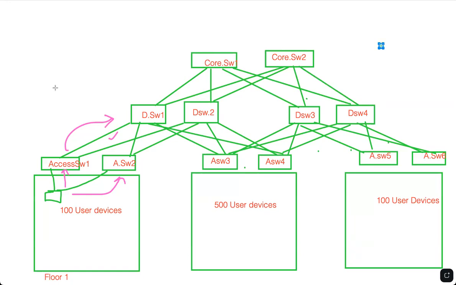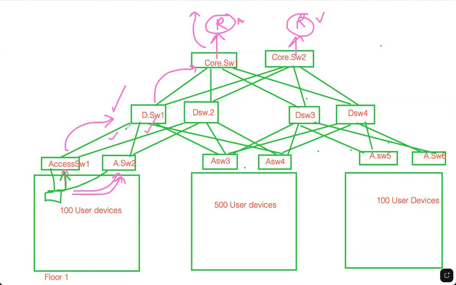So out of 100 devices, let's go back to these 100 devices again. This port can be using this switch port, or it can be using this switch port. From here, it can pick either DS1 or DS2, right? And then from DS1, it can go to core switch 1. And from core switch 1, it can go to the router. And then the router here, which can be AT&T or Verizon, and it can go out of the connection.